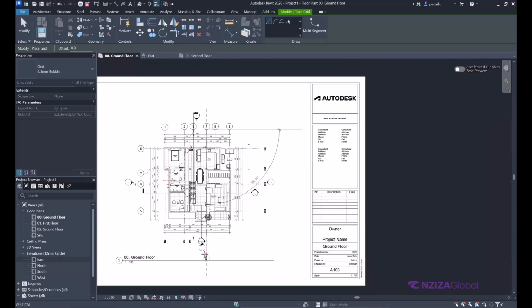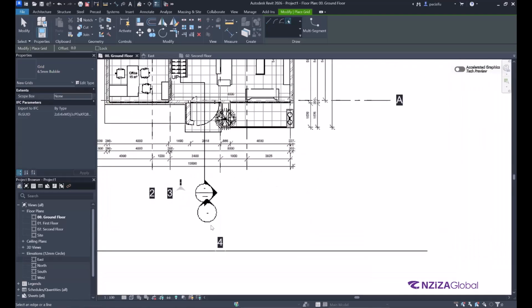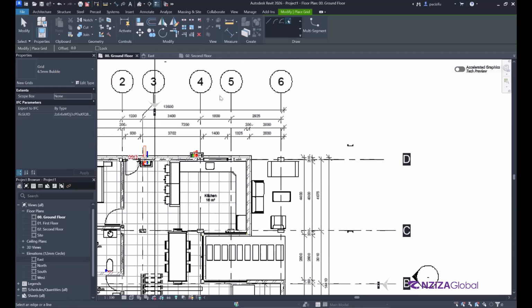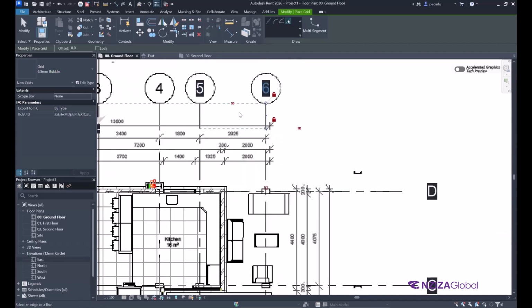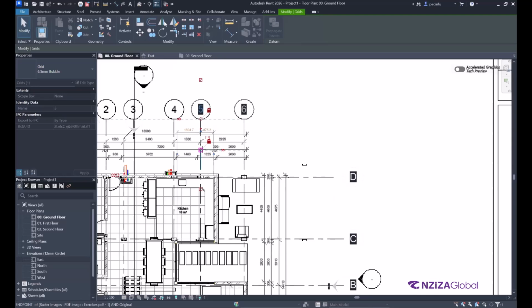I need it to be straight, or I can even pick line. So the one for 5 is this one. I will just click on this highlighted one, 5 and 6. Then I will drag them down there.